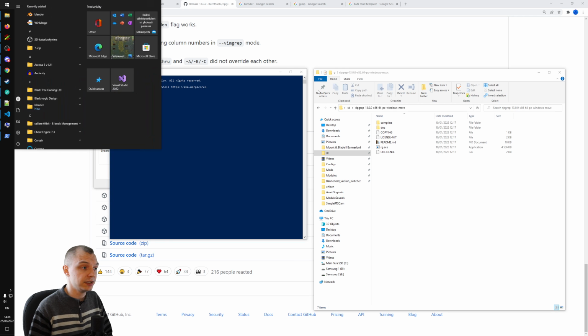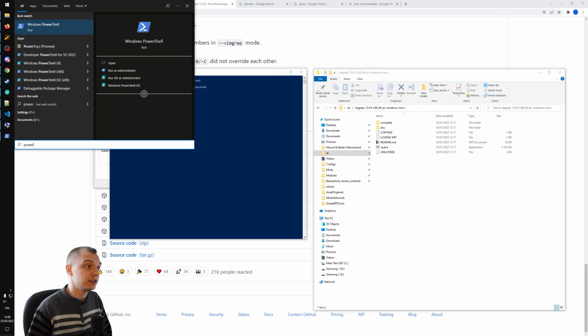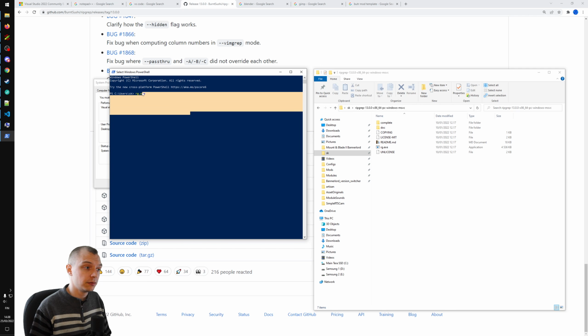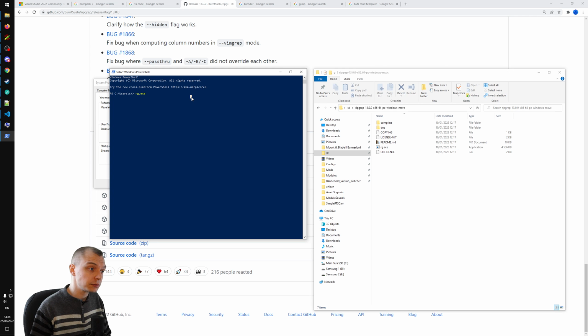To open this, I also just press start and type PowerShell, and I can open new windows. Now that I have this directory in my path environment variable, I can easily use this executable wherever I am on the command line.